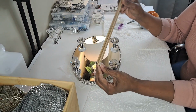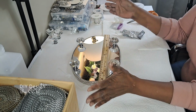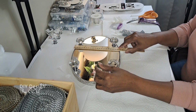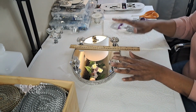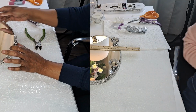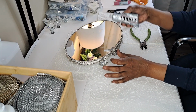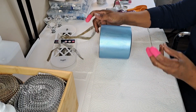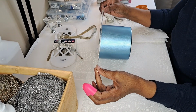Now that I've added all of my decorative trim and completed that, I did glue on these decorative knobs, and I used regular E6000. I measured to make sure they were in the right place, and that will add a beautiful touch to the tray. I then glued on a brooch that will match the set, and that's it. The mirror is now complete. So now I'm going to move on.